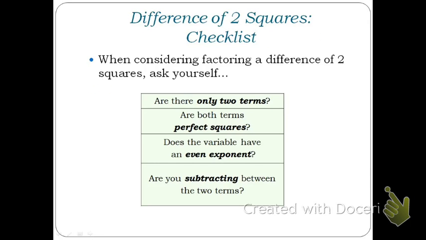Okay, a couple things you want to look and consider. We want to make sure we ask ourselves, use this as a little bit of a checklist. First, do we only have 2 terms? That's absolutely crucial. Now also, aside from just 2 terms, are they perfect squares? If you were to take a radical and take the square root of those, would you get a whole value for those? Okay. Next, make sure that your variable has an even exponent. And finally, like I said a couple minutes ago, you must also be certain that you are subtracting between the 2 terms. You cannot add, otherwise you cannot factor.